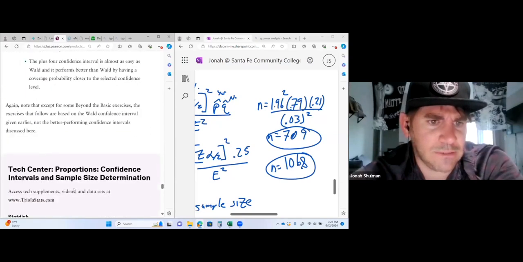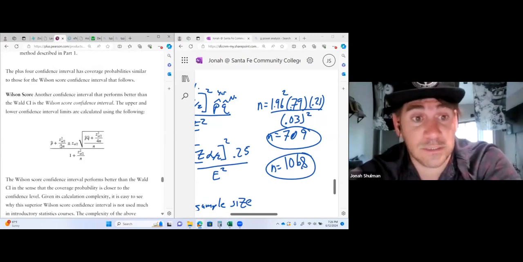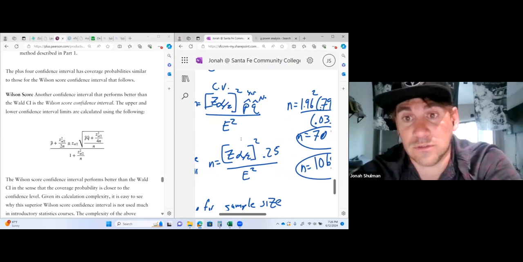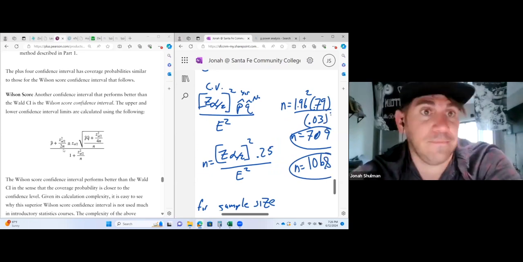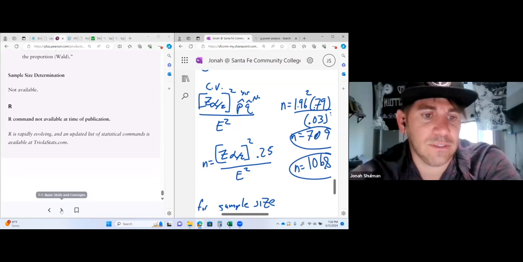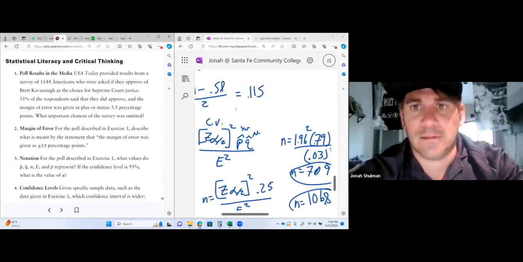Which method is best? I don't know. If anybody wants to see me work this one out, guess what? Email me. I think this one is good enough for me. Let's jump to the questions. I know that was long. This is probably going to be the longest one of this section, but at least it makes sense. All right, let's knock them out.